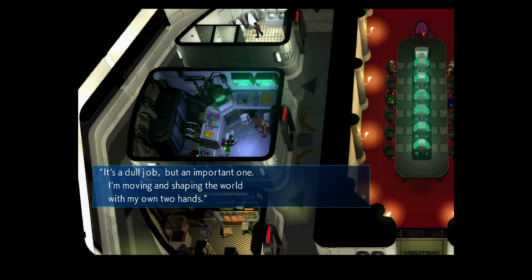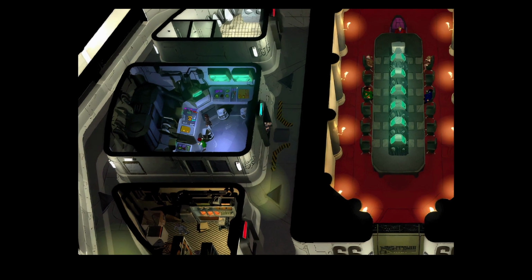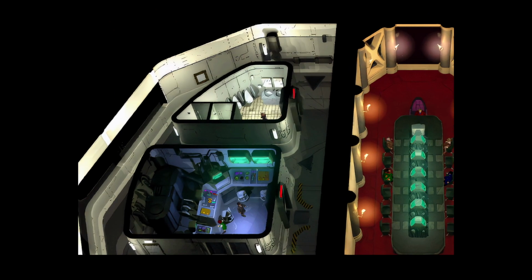Yeah, on you go. It's a dojo, but it's an emergent one, and I'm moving and shaping the world with my own two hands. Is that the security room we've seen earlier? I think we've seen it. There was a guard in it. Oh, sorry, you mean in the cutscene? We never know. I wasn't very exhaustive in this, so yeah, no.